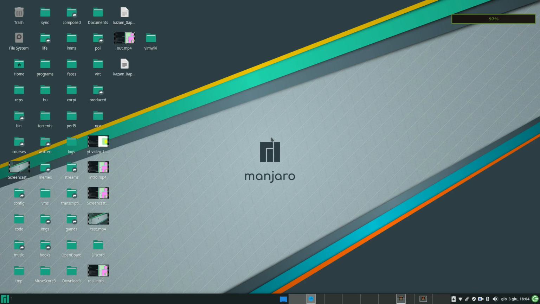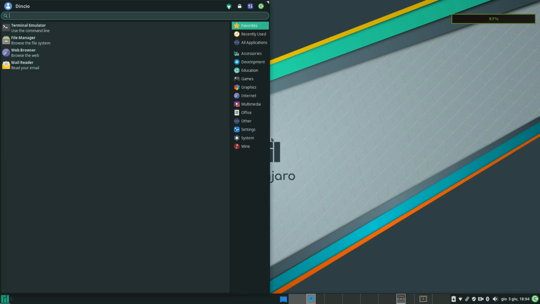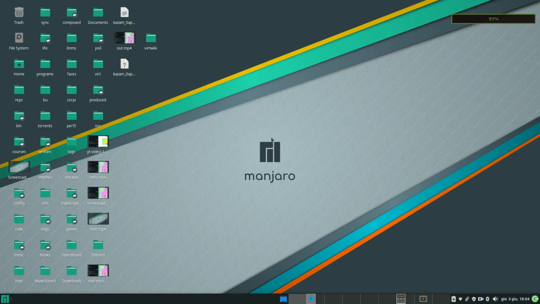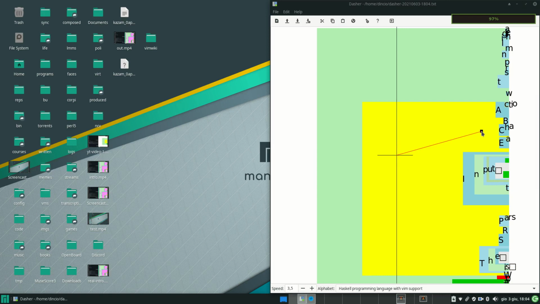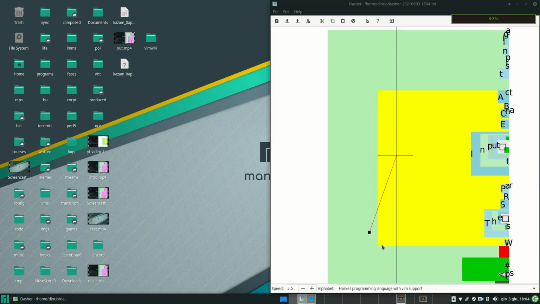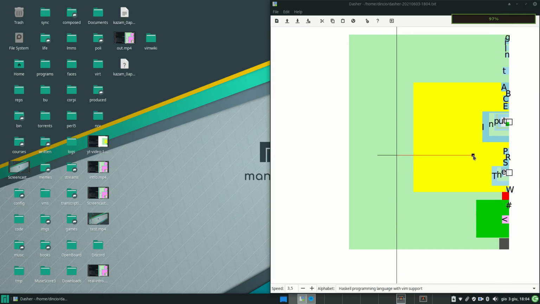Hello, so in this video I will show you an alternative method to program, specifically to type and edit text for programming in particular. I will show you this using this software which is called Dasher, and it is made to type only using your mouse in a more or less fast way. And so why would you be interested in this video?